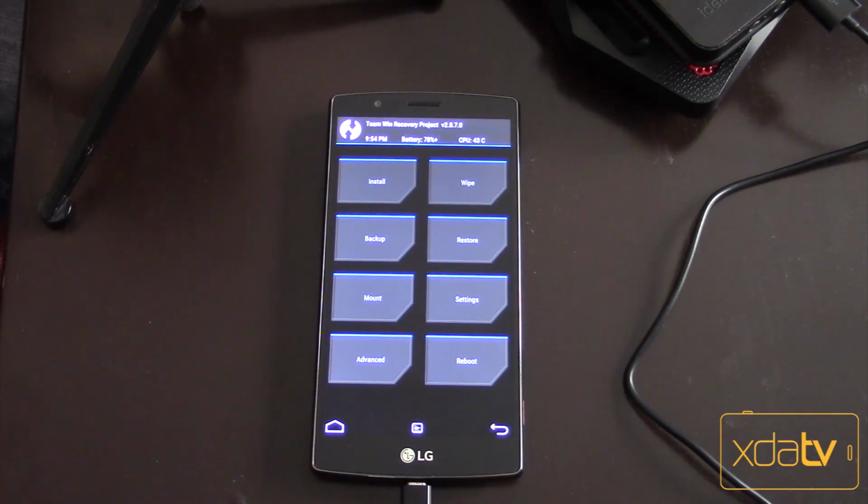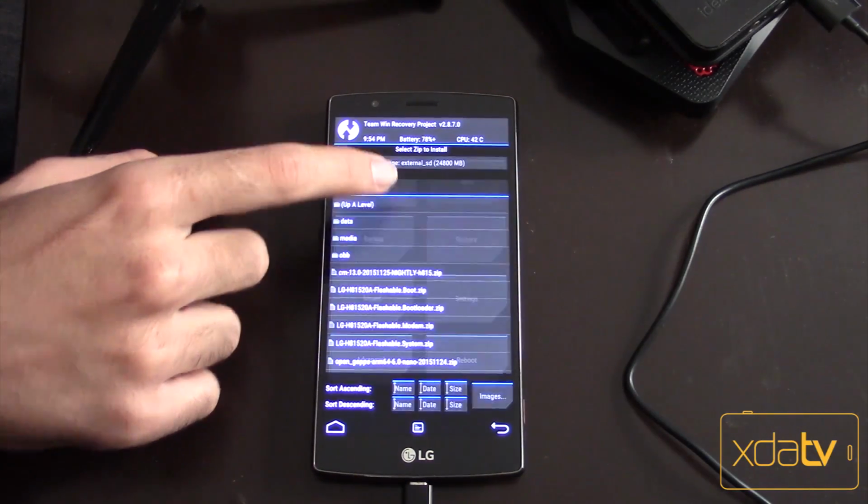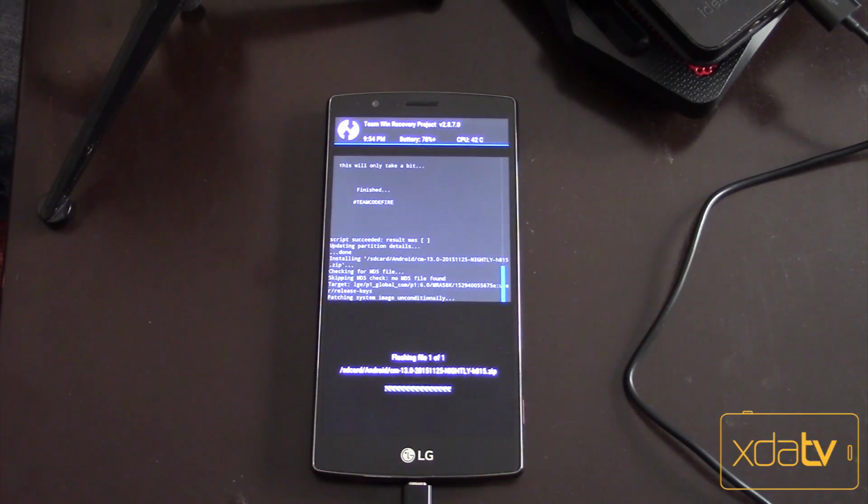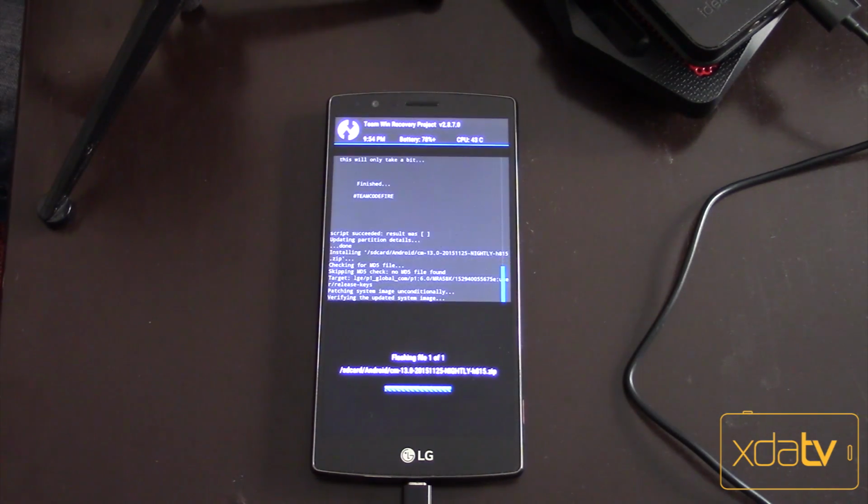We're not gonna reboot because this will take a lot of time, so we're gonna go ahead and install CM13 straight away. The guide says that as soon as we flash CyanogenMod, we need to boot into CyanogenMod before flashing the Google Apps add-on package. That's why I only flash CyanogenMod, because we are going to boot into CM13, finish whatever setup we have, and then reboot into recovery to install the Google Apps add-on package.